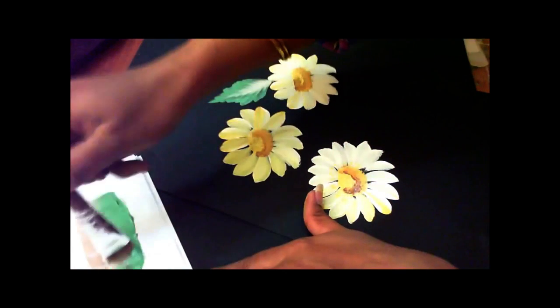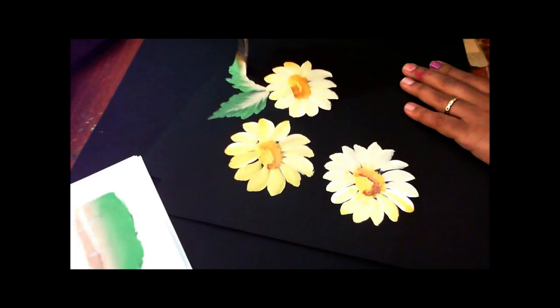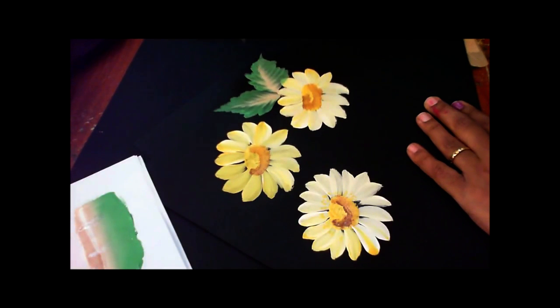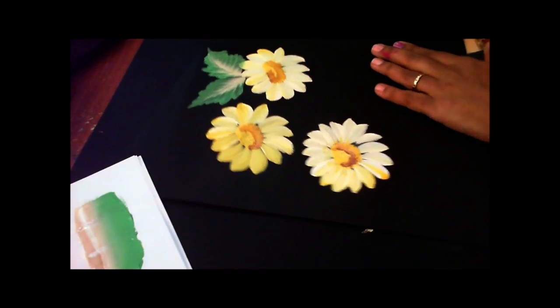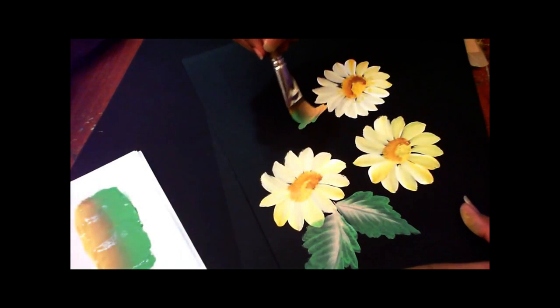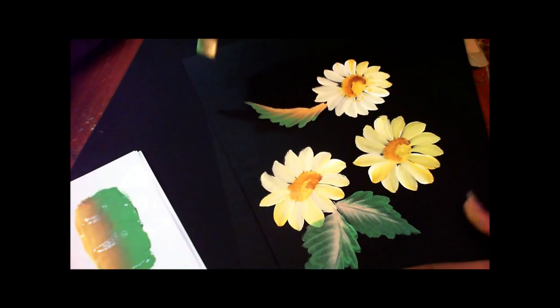So on the side, just make some pointed edges. How do you get pointed edges? If you keep your brush straight, you get pointed edges. Make the line. One more time. Take green, brown, a little bit of white, a little bit of yellow. See, keep your brush straight and you get the pointed edges. Finish.